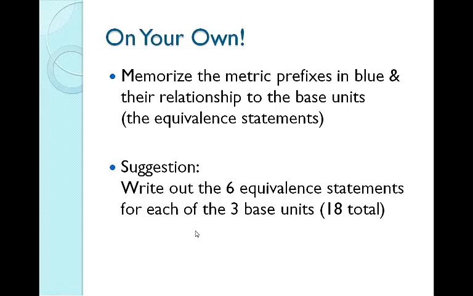Okay, folks, that's basically the metric system in a nutshell. Make sure that you've memorized all those prefixes and how they are related to the base units. What I suggest you do to memorize it is to write out the 6 equivalence statements for all 3 of the base units. That'd be 18 equalities in total. If you can memorize it without doing that, great. If not, get to work.